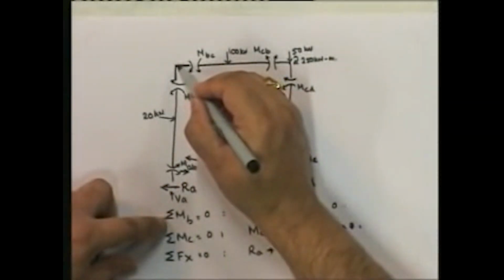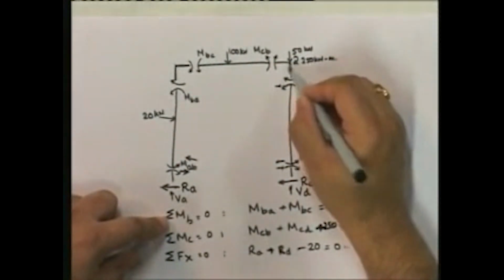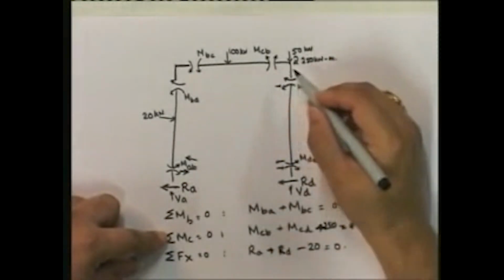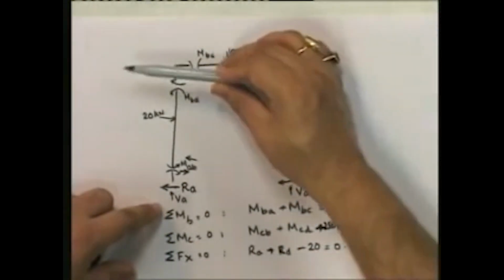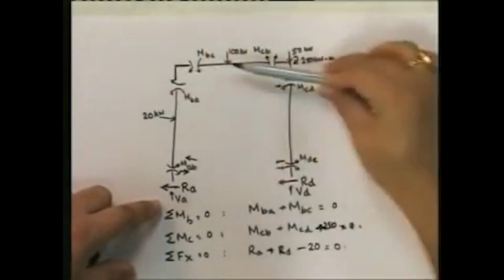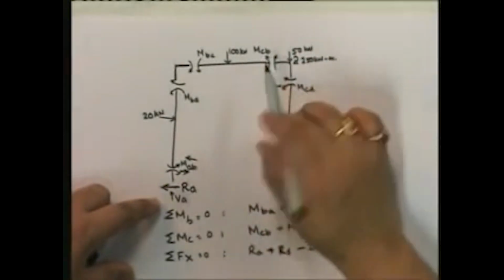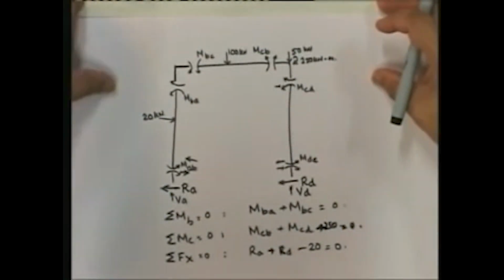Because note that you'll always see that since you have a rotational degree of freedom, you have a moment equilibrium at B. Since you have a rotational degree at C, you will have a moment equilibrium at C. Rotations go with moments, and displacements go with forces. So since the displacement is in this direction, I need a sigma Fx equal to 0 to be able to generate that, and that is the reason why. If I had any degrees of freedom in this direction, then I would have to take Va plus Vd. Okay, so that is the overall scope of things.